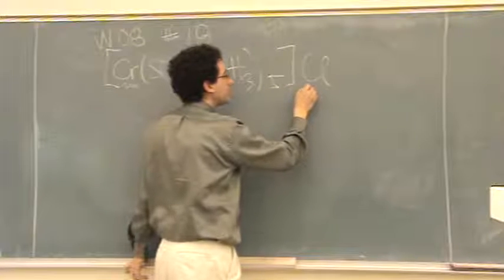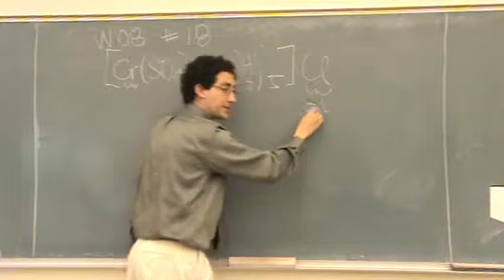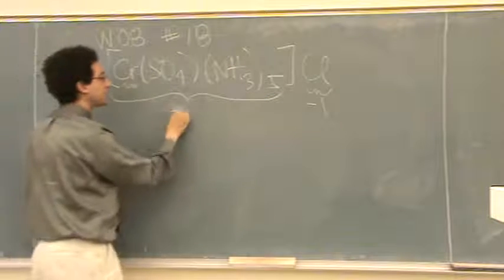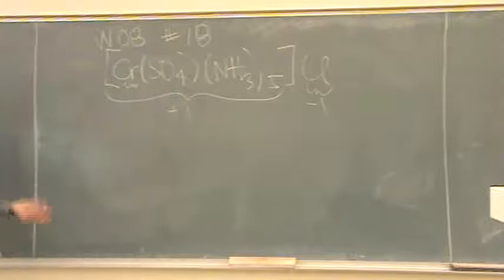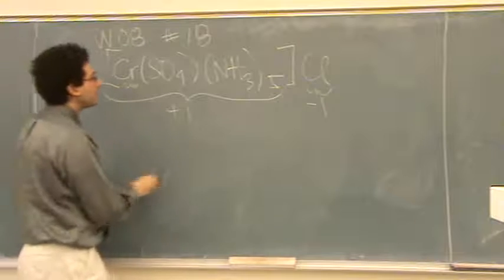What's the typical charge of chlorine? Minus 1. Minus 1. Okay, yeah. Minus 1, so that means all that is plus 1. For it to be balanced, it's just like sodium chloride.